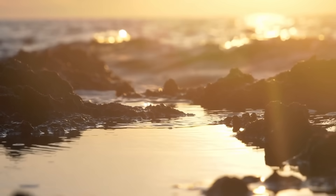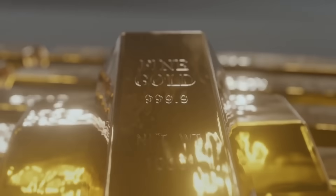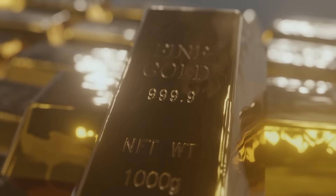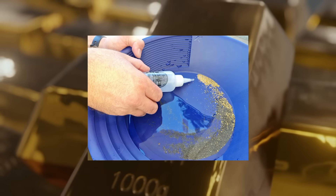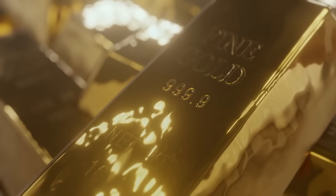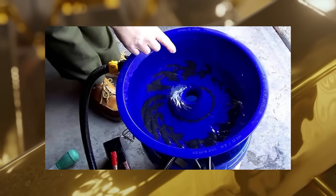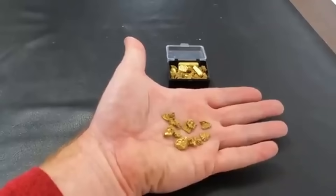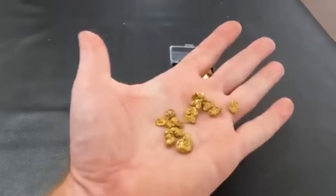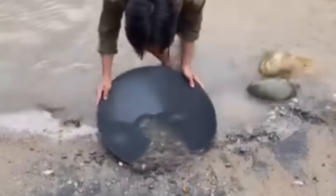You don't need a high-tech lab to separate gold from black sand. Many hobbyists use simple tools: gold pans — the most basic tool — using water motion to wash away lighter materials; snuffer bottles to pick up tiny gold pieces left behind; magnets to remove magnetic black sand like magnetite; and blue bowls or spiral wheels, which are more advanced tools for separating fine gold efficiently. Understanding the behavior of materials in water is key. Gold, being heavier, stays put while black sand can be gently washed away or magnetically removed. Patience is critical here — it's slow work, but rewarding.